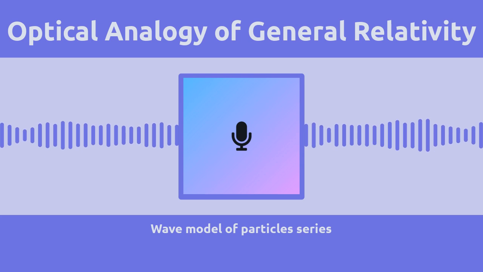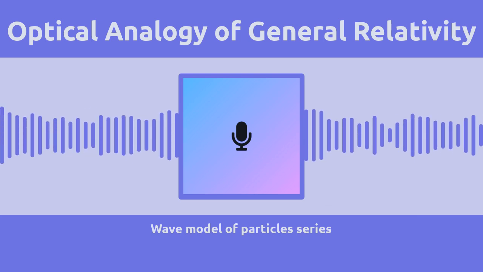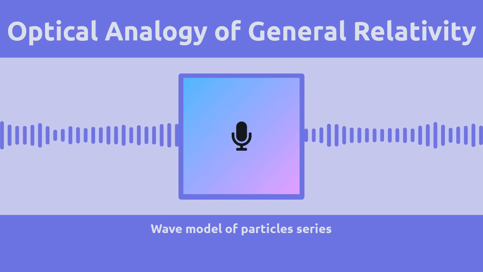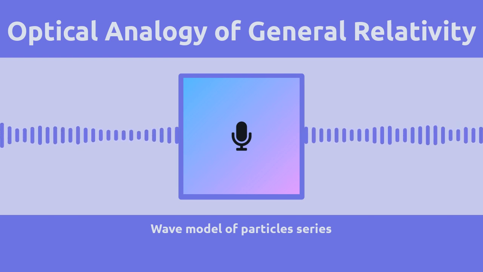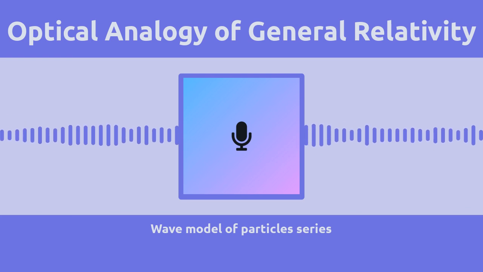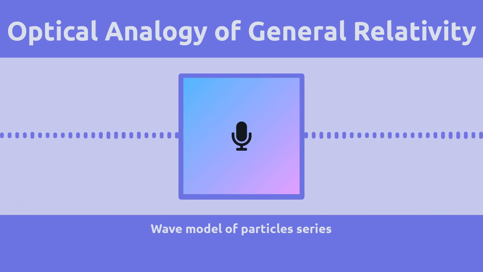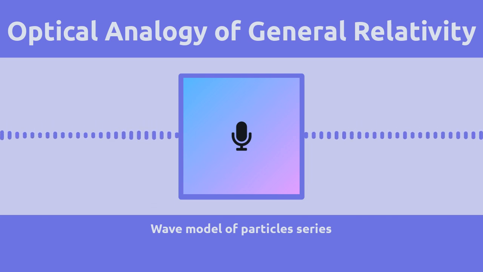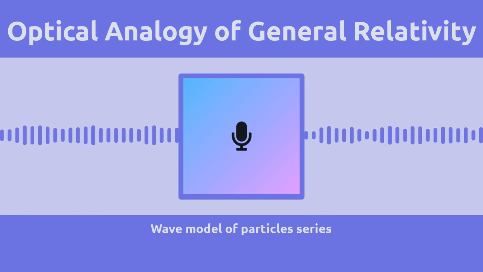It's like we have a key that unlocks a few doors, but not the whole house. This paper isn't trying to replace general relativity altogether — it's giving us a totally new, elegant way of looking at certain aspects of gravity, and that opens up some really exciting questions. For example, we see this analogy works really well for light bending around stars, but could we use it to describe how planets move around those stars? Or what happens to light traveling inside a star where gravity is much, much stronger? This paper really flipped my perspective on gravity. Even when dealing with something as complex as general relativity, sometimes the simplest ideas can be the most illuminating.